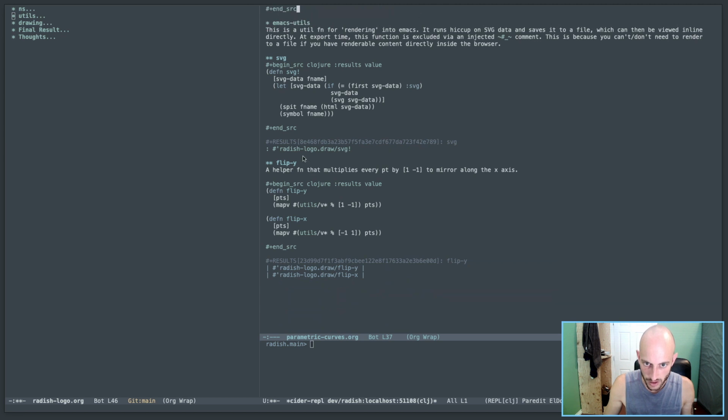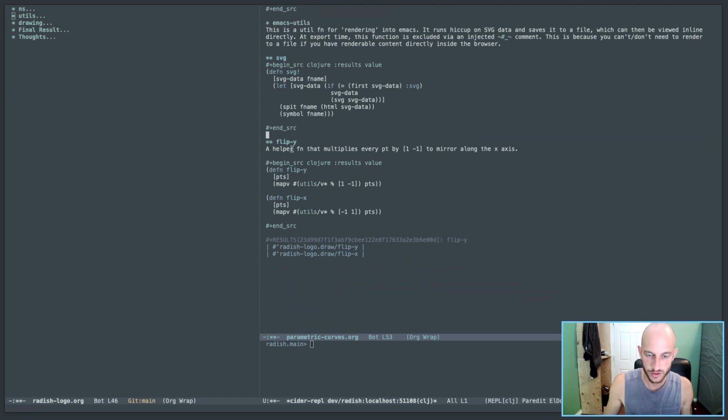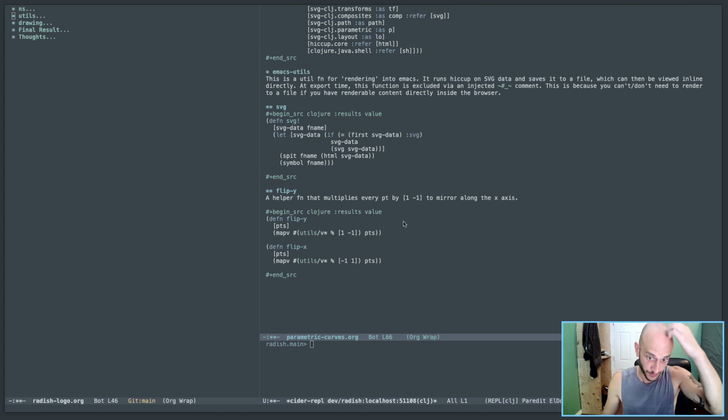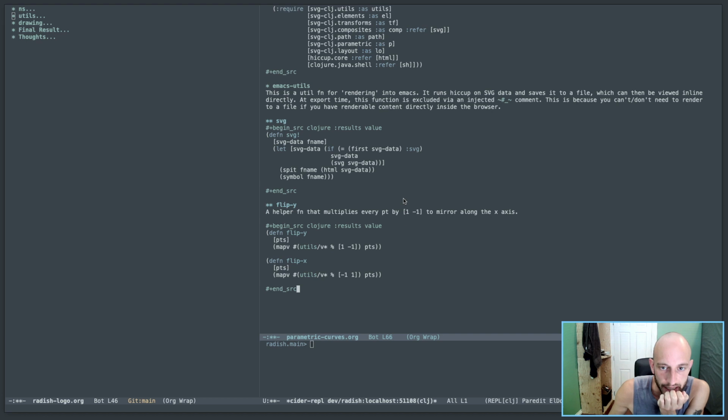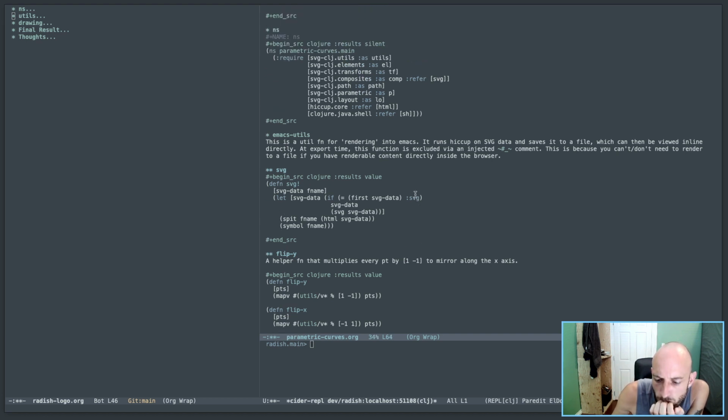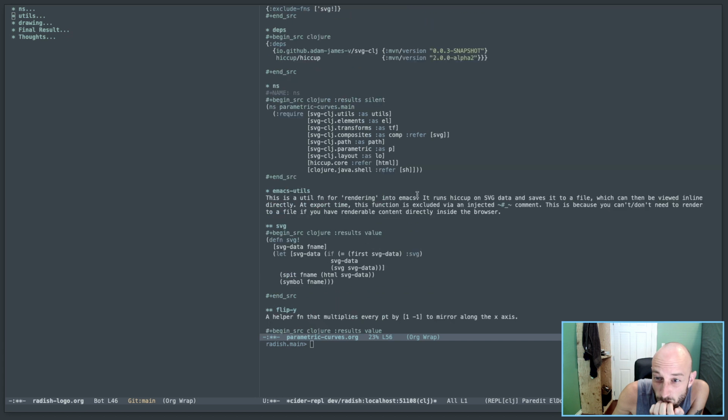Oops. Radish logo / draw is also not what I need. These are old results. They shouldn't be in here. Right. Yeah, okay. Tangle / depths.eden. That's fine.